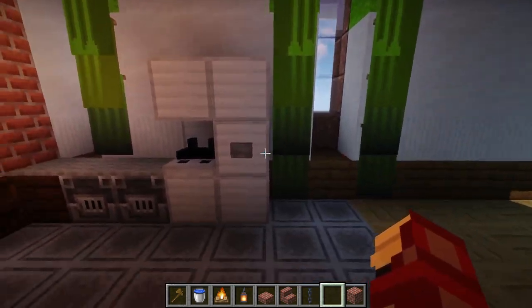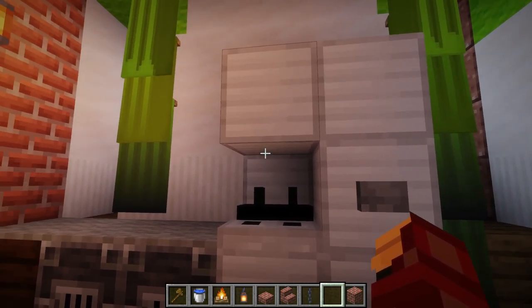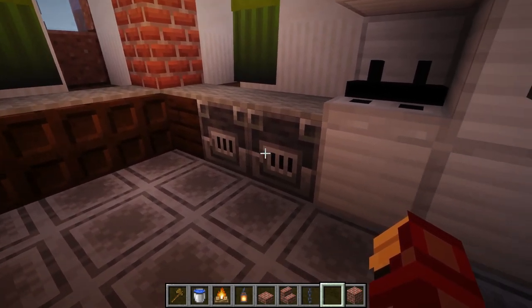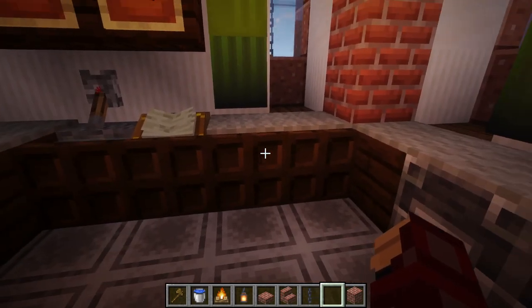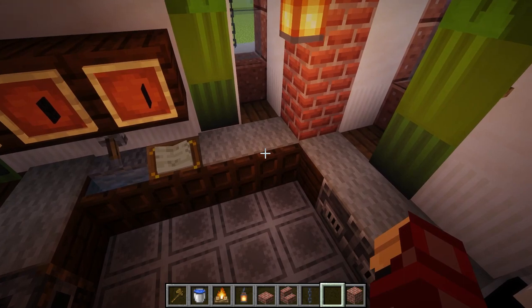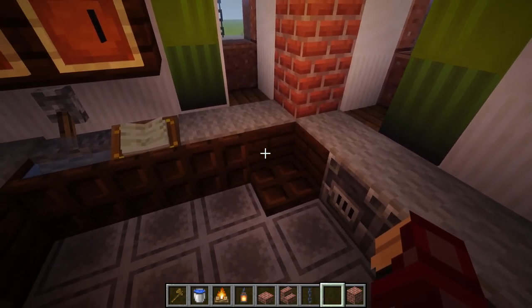We have a nice fridge over here with like a water dispenser or an ice cube dispenser, something like that. We have some blast furnaces. Over here is, well, nothing, but you could place any kind of block down here. So if you want a crafting table, you could swap it up for a crafting table.